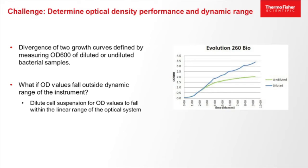So we all know that the OD600 is a common technique used to measure the optical density of bacterial culture. But then the question arises, why do we have these challenges? First of all, it is important to determine the optical density performance and the dynamic range of your spectrometer, because you need to cover the entire growth cycle of the culture.